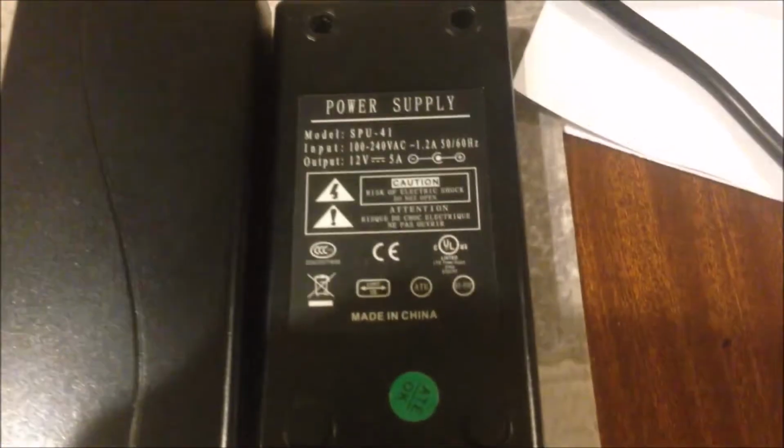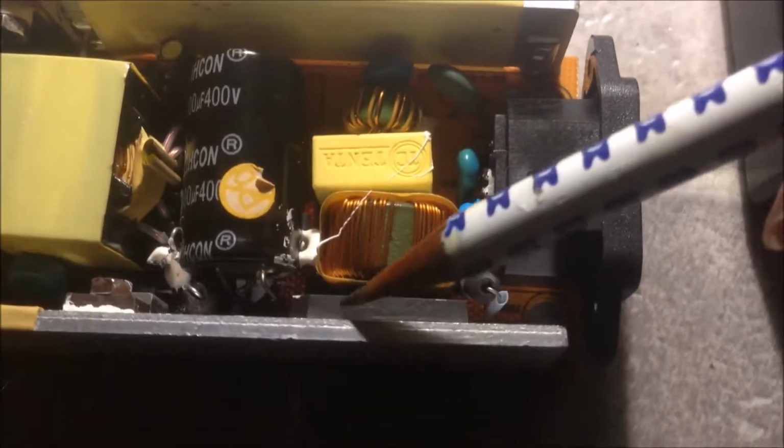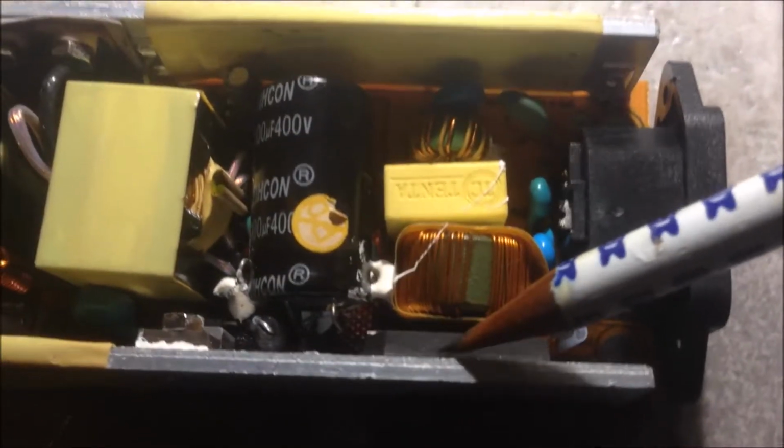And here, this is the CCTV power supply unit. The rating is 12-watt 5 amp. And let's look at the components in this power supply. Here is the input, the AC input, 240 volts. After this one, we have the fuse over here. And then we have this EMI filter. We have one rectifier bridge over here. This is 4 diodes in one package. It is a bridge here.